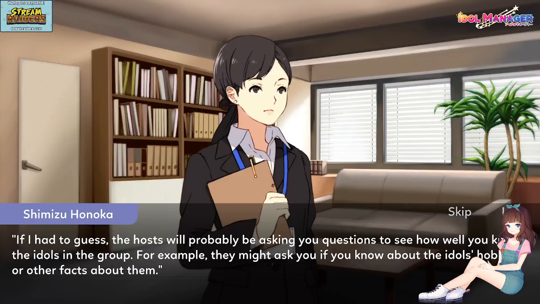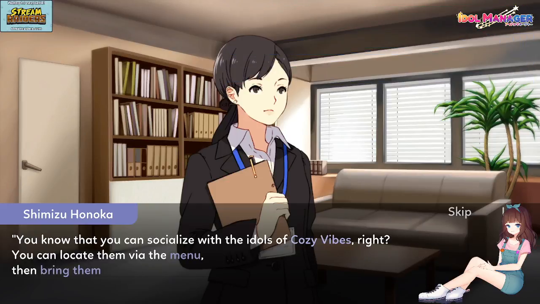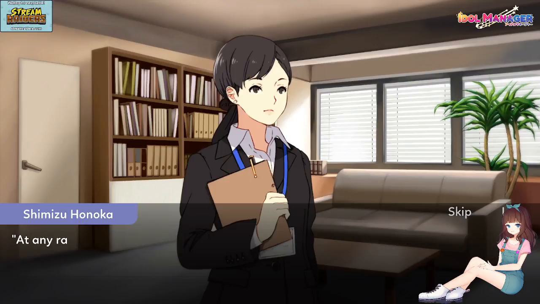Okay. The host will be asking you questions to see how well you know the idols in the group. For example, they might ask you if you know about the idol's hobbies or other facts about them. How am I supposed to find out their height? Socialize. Okay. Plus, it's nice to have a chance to get to know the people you work with. The more time you spend with the idols, the more likely they are to be friendly around you. I think it's good for morale. Okay.